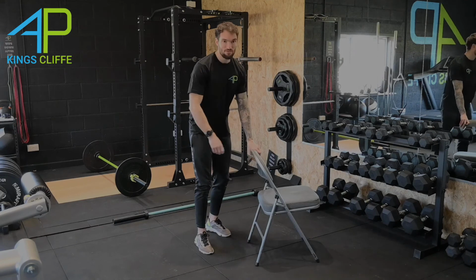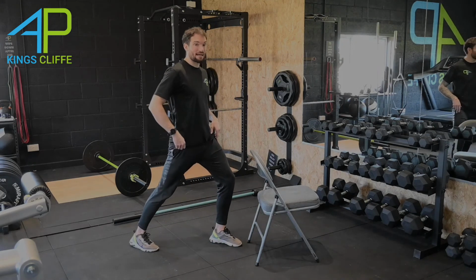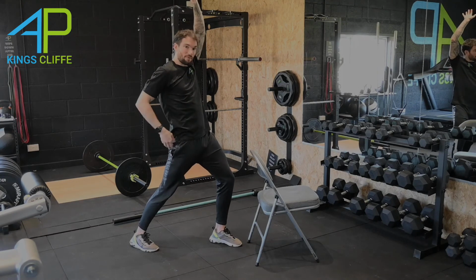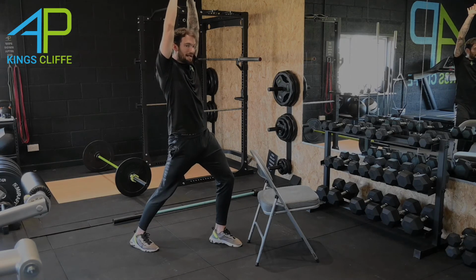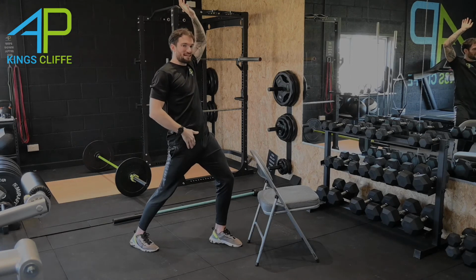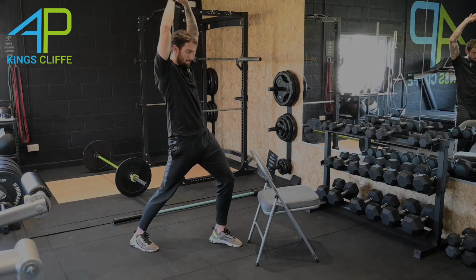So, same as what we've been doing recently, we're going to bend one front leg, straighten the back leg out, reach up in the air, and we're just trying to squeeze this back hip and stretch out this hip flexor at the front. So slightly bent knee, back leg's nice and long, push those hips forward, stretch those hip flexors out from the march in.